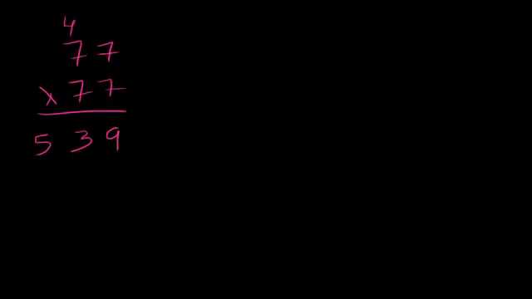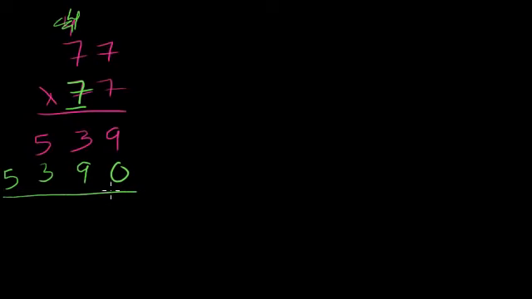Stick a 0 here. Now we're going to do this 7. And let's get rid of this right there because that'll just mess us up. 7 times 7 is 49. Stick a 9 there. Put a 4 there. 7 times 7 is 49 plus 4, which is 53. So notice, when we multiplied 7 times 77, we got 539. When we multiplied 70 times 77, we got 5,390. It makes sense. They just differ by a 0, by a factor of 10.